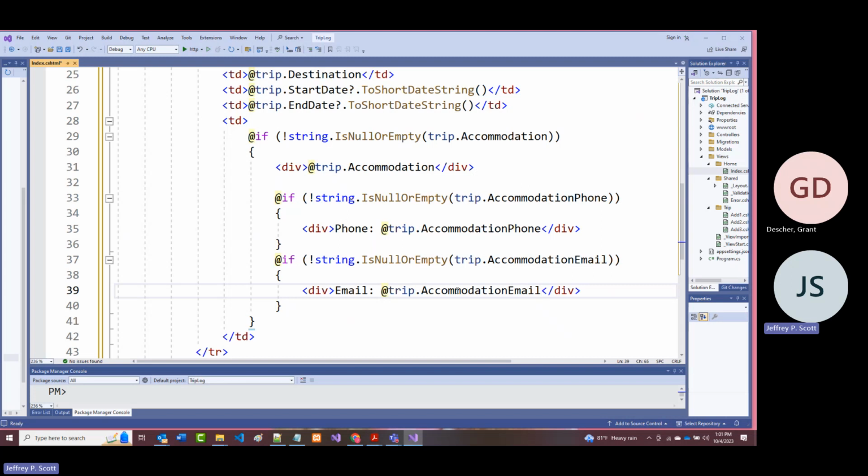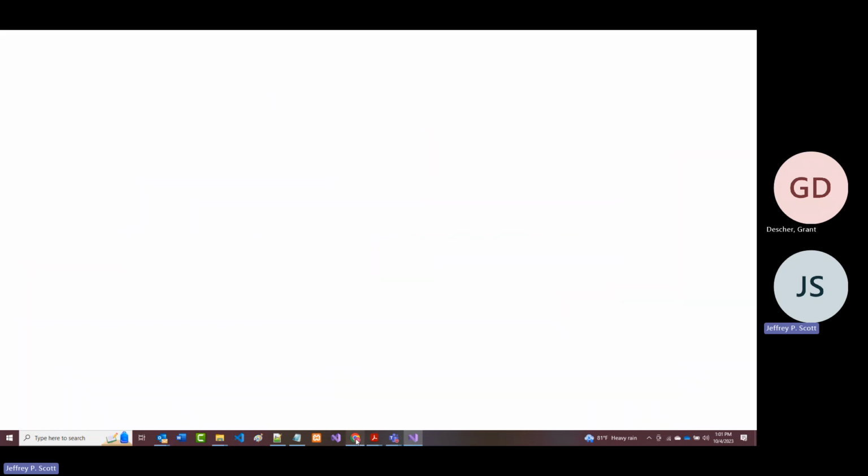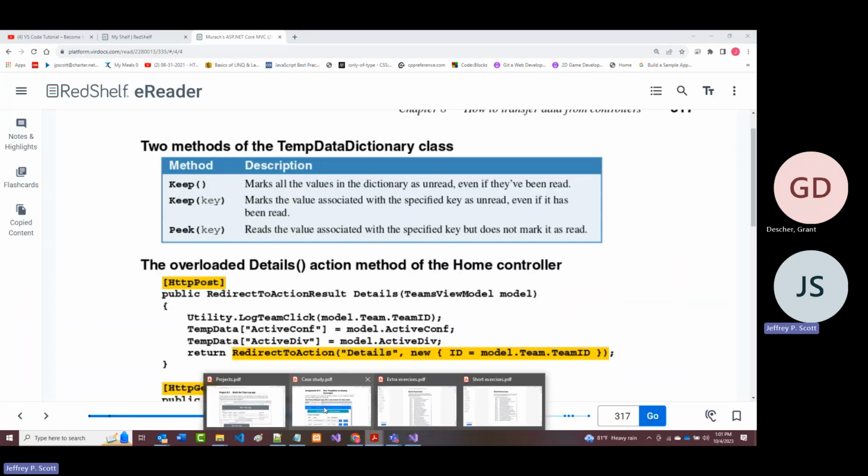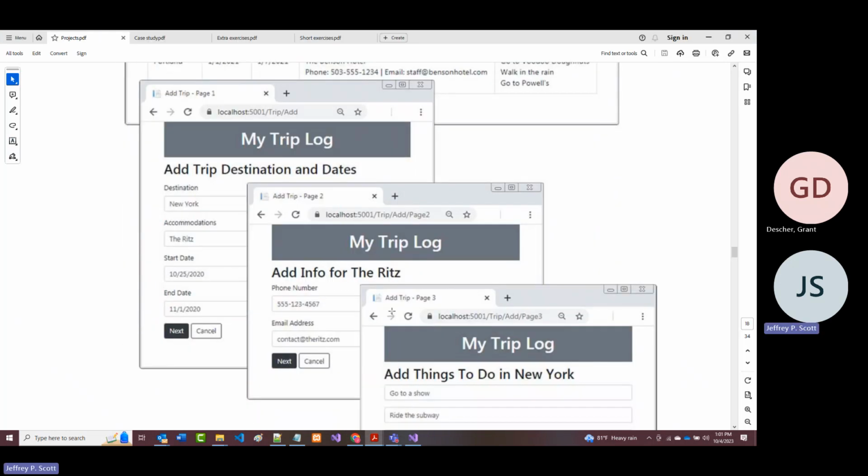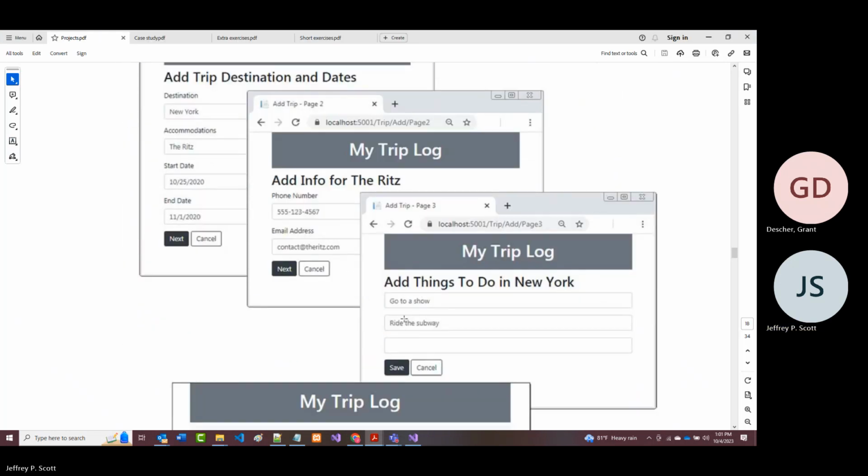All right. Now we've got to do a similar type of thing, but with our things to do. Because again, we could have one thing to do, or two things to do, or three things to do, or any combination thereof. Not only that, we're not told what if the person is filling this out? So what if you were filling this thing out? And under the things to do, what if you change your mind and you don't want to go to a show? You just decide you don't want to.